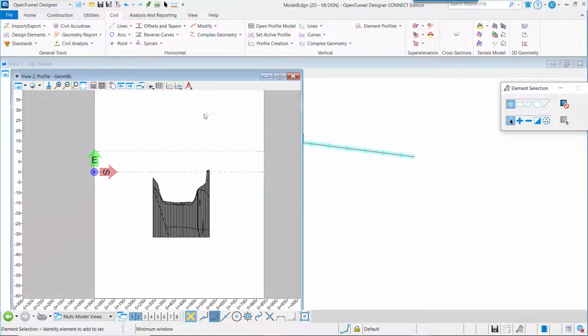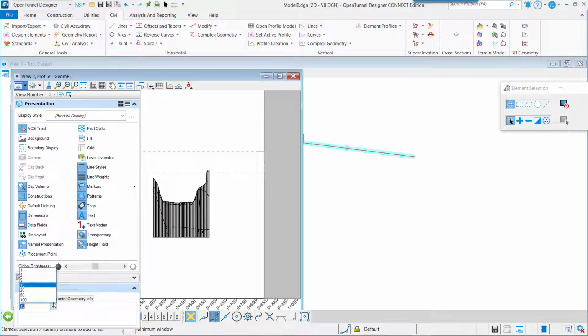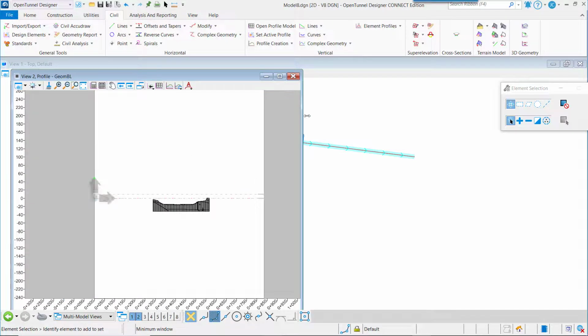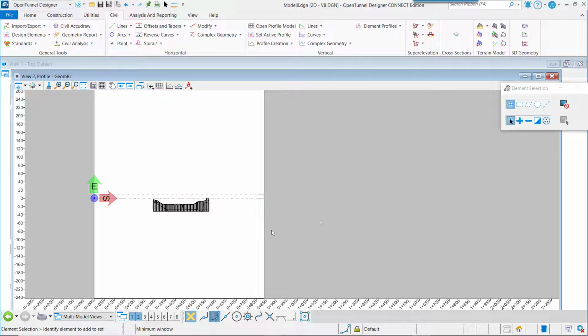Okay, this is the terrain and we see the different layers. So we will set the exaggeration ratio to 2 and open the full window, fit the view around the terrain.